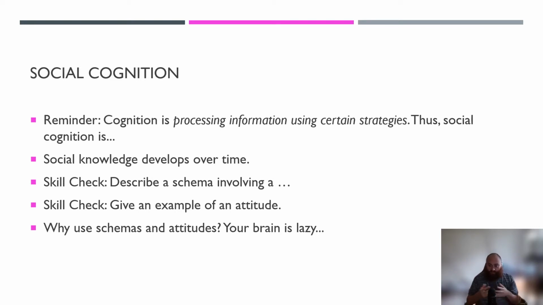Some of the shortcuts that you need for this class are schemas. A schema is a knowledge representation that includes some info about a person or group. So a schema is some pre-existing information that you use to analyze a certain situation. You walk into a classroom and you see somebody walk in wearing a shirt and tie and standing up at the podium at the front of the room. That fits into your schema about what is likely to happen in a classroom, and you're going to make an assumption about that person, right? If your brain immediately said that's the professor or that's the teacher, that's a well-working schema.